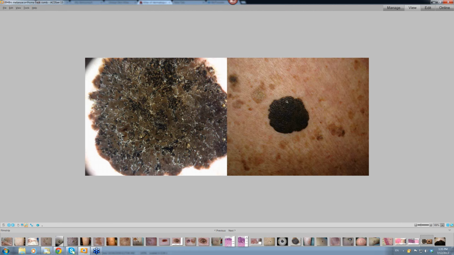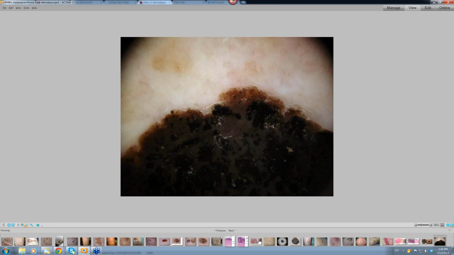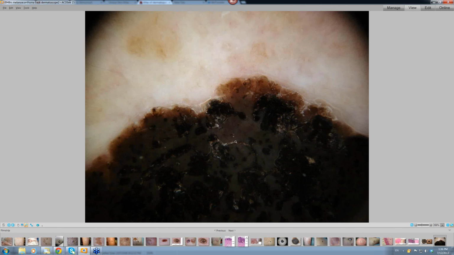Look how dark that is. If you actually look at this, there's a lot of dendritic melanocytes in amongst these epidermal cells here, and they're putting a lot of pigment into them. This is why it's as black as it is. And if you look at the dermatoscopy of this, you can see how dark this is, and how, to the uninitiated, you might think that this is a melanoma.